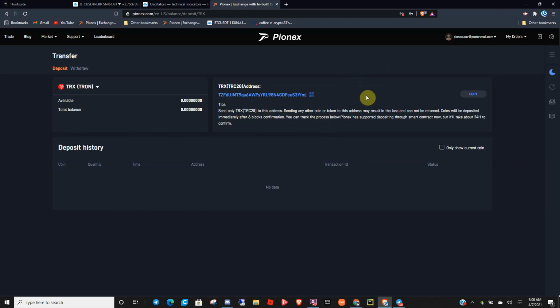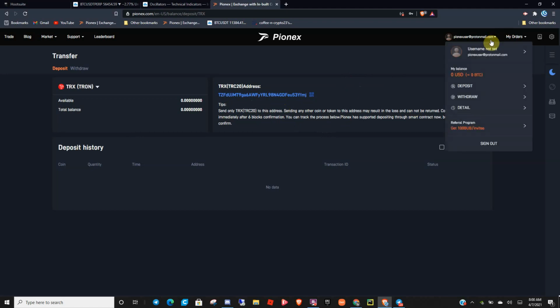I'm not sharing anything else. Just wanted to show you, okay, if you're on Binance and you need to transfer over, this is how you would go about it. I would show a manual walkthrough of this, but seeing as where I live, I can't actually open a Binance account and demonstrate that for you.